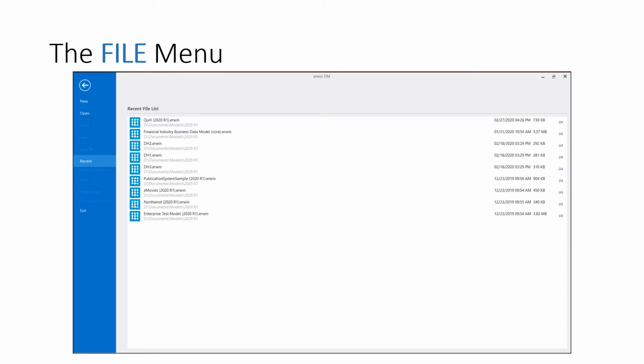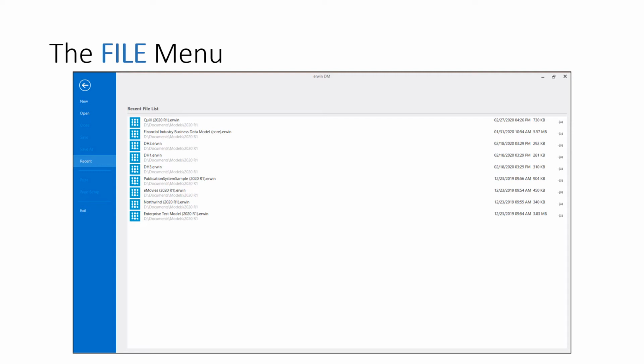The new File menu is devoted to file operations such as open, close, save, and print. The redesigned menu item now displays a modeler-managed list of recently opened files, Mart and/or native Erwin DM files. This list includes the time and the date of the last update, model size, and the ability for modelers to pin models to the top of the list as favorites. This feature is useful to ensure that actively worked models are quickly found, no searching required.